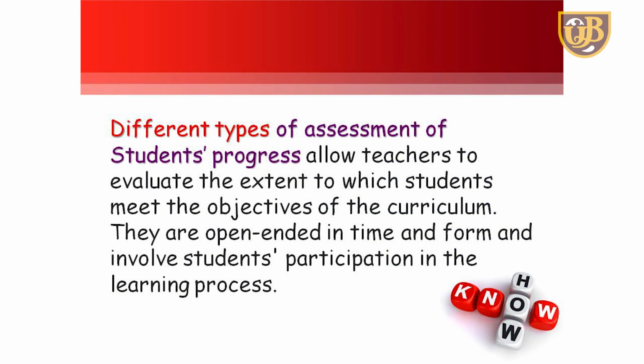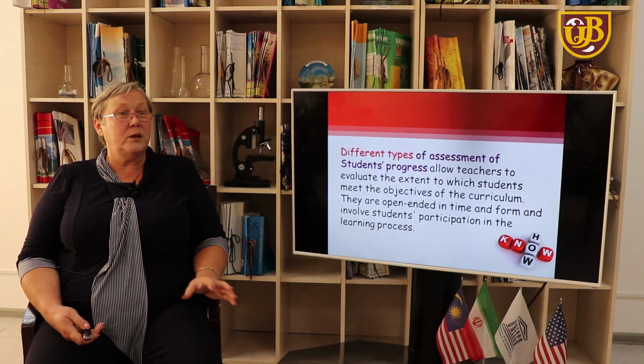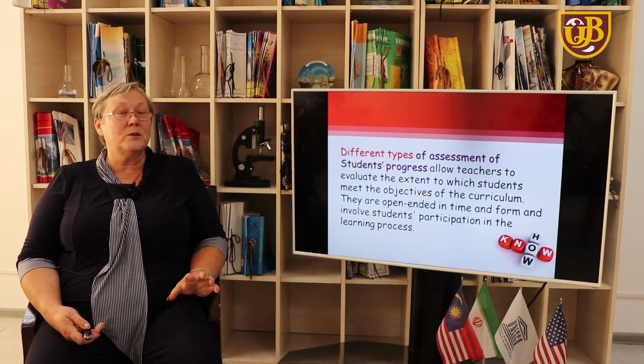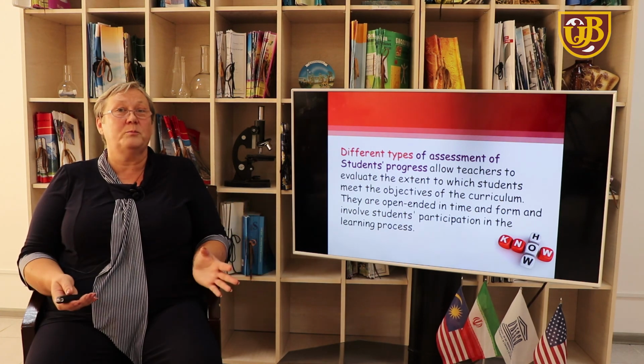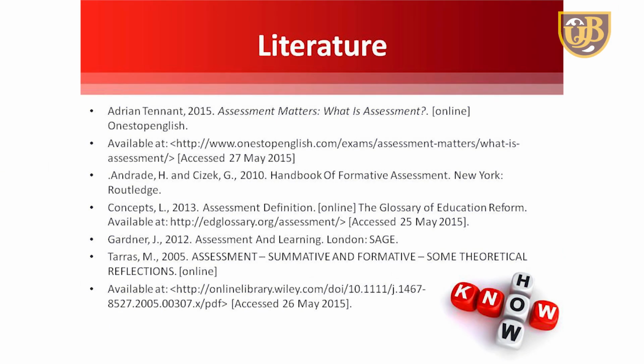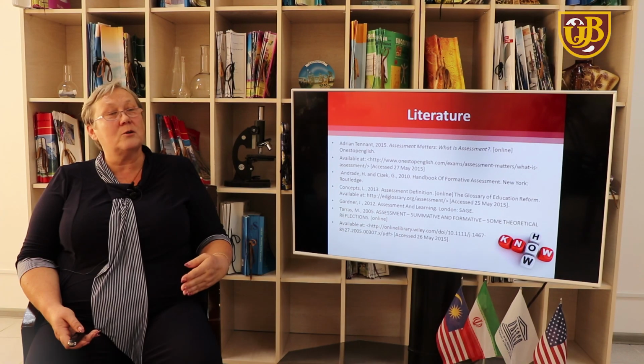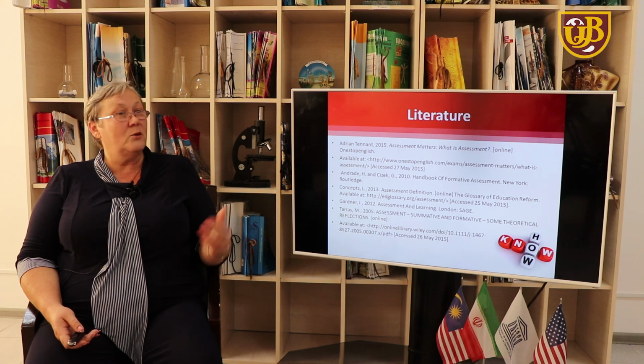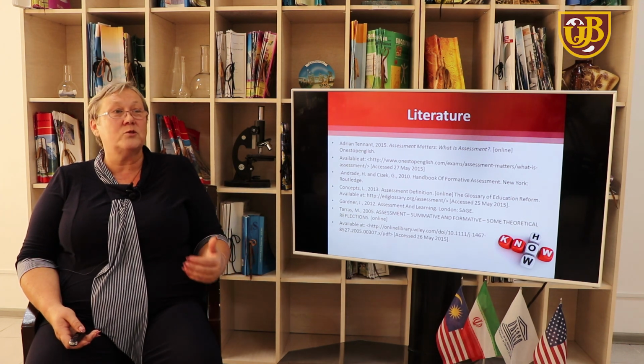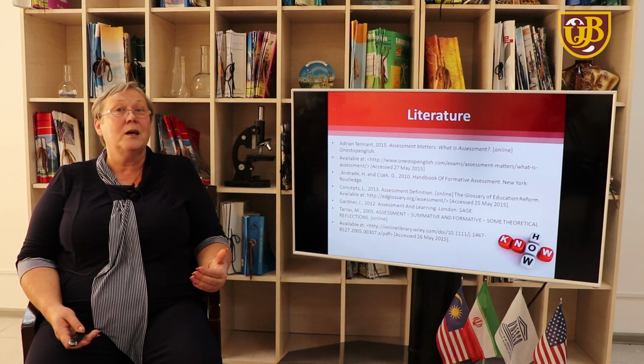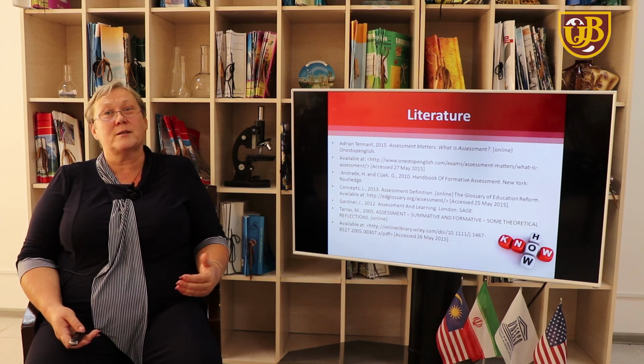Different types of assessment of students' progress allow teachers to evaluate the extent to which students meet the objectives of the curriculum. So if we combine all these ways of assessment, we have the general picture of students' progress. And of course, it's impossible to cover all the questions in such a short period of time. Here you have a list of literature devoted to different types of assessment, which will be very useful for you to study and to use in your practice.